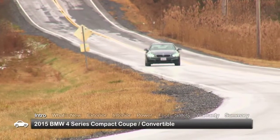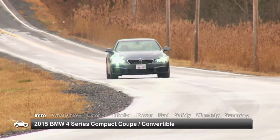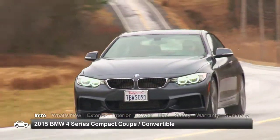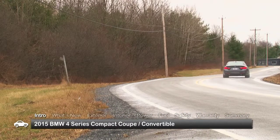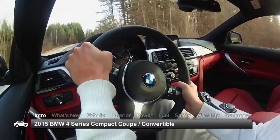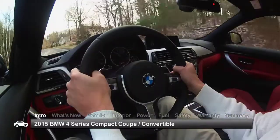Having set the stage for the next wave of success, the BMW 4 Series returns for 2015, determined to prove that BMW's new generation of compact sport luxury coupe and convertible can top the achievements of its illustrious 3 Series predecessor. Available in rear-wheel drive and xDrive all-wheel drive models, the 4 Series comes in 428i and 435i editions.